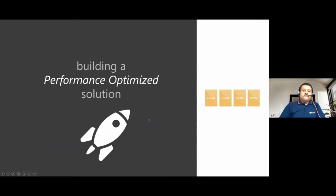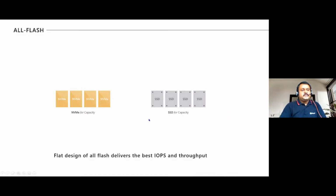It should be a flat model. The best performance you see from Microsoft, when we have launched or discussed the IOPS multiple times, we quote numbers like 13 million or 12 million. We have different benchmarks with different configurations, right? But the simple answer is that whatever the best numbers we have seen are based on a flat design of storage selections. If we look at an all-SSD combination, yes, that's one of the good results we have seen. We never mix multiple storage flash types or storage connections, because then we don't see better results.